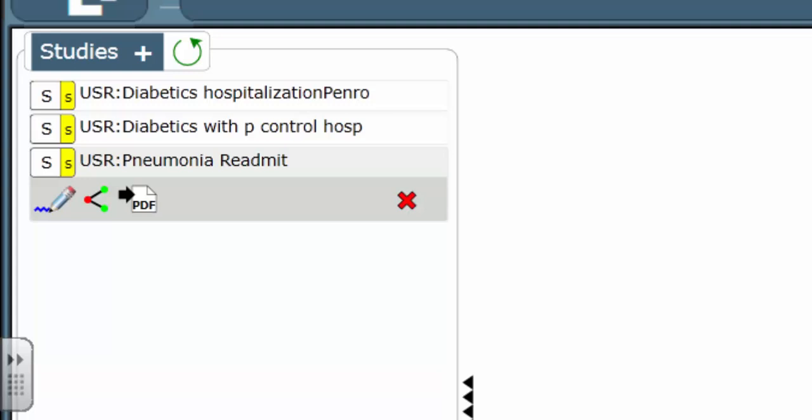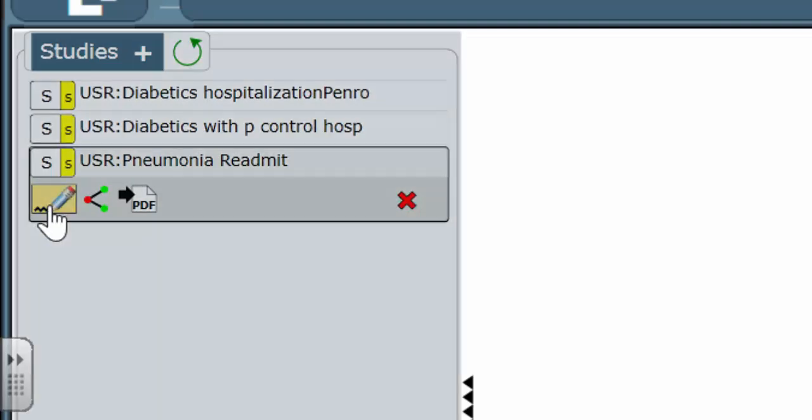In many ways, it is basically equivalent to the browse method you learned before in the event canvas, but in the Study Designer, once you do the list method, you can save it and immediately reuse it when you open it up again. So first, let's open up Study Designer, the pneumonia readmit.